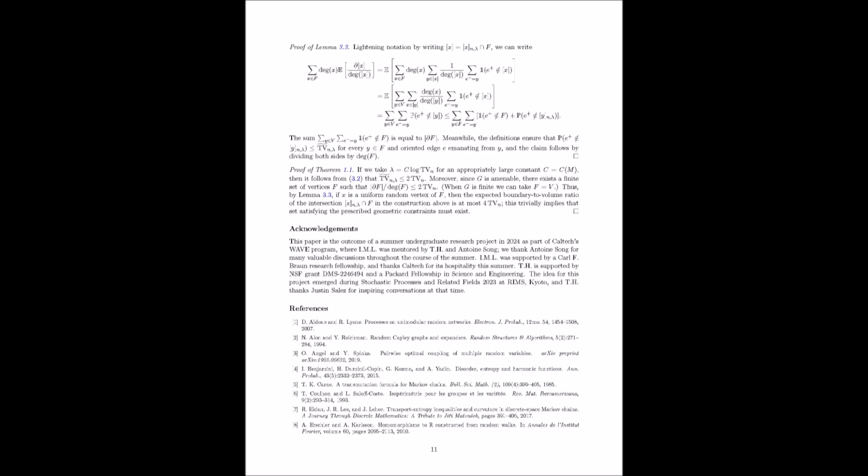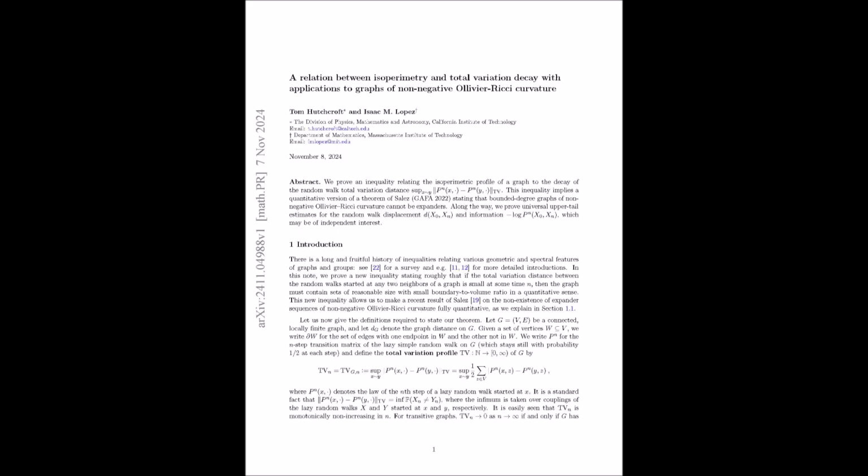Yeah. It's almost like you're looking at the shape of a network versus how quickly gossip would travel through it. Yeah, exactly. And this paper really shows how those two ideas are actually deeply intertwined. That's cool. So let's maybe unpack those concepts a bit more. First, the isoperimetric profile. Okay. How would you define that?